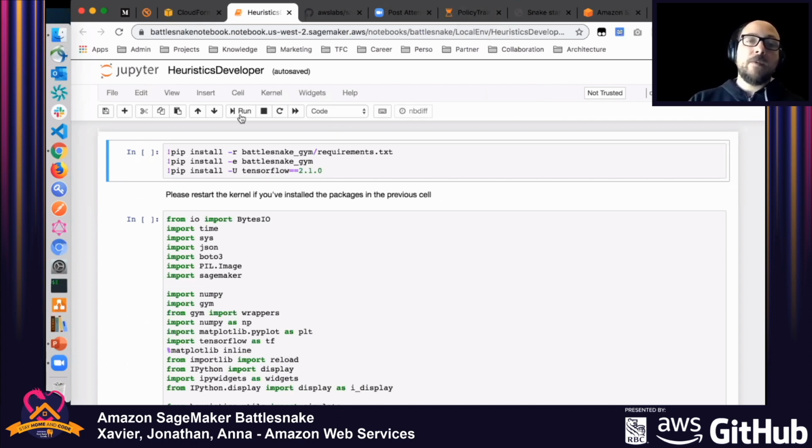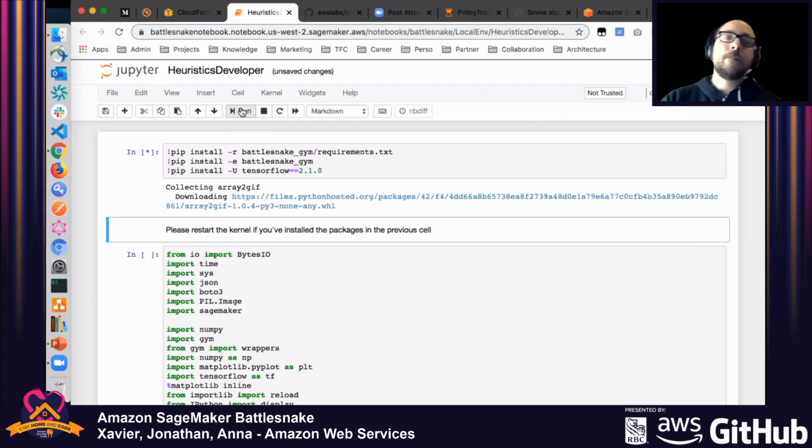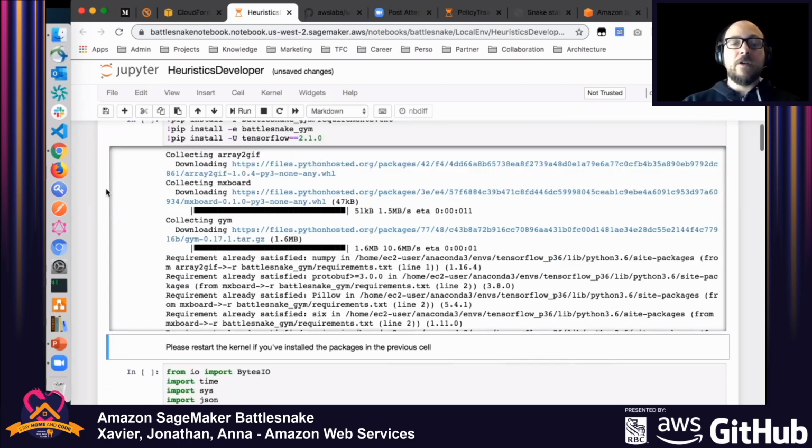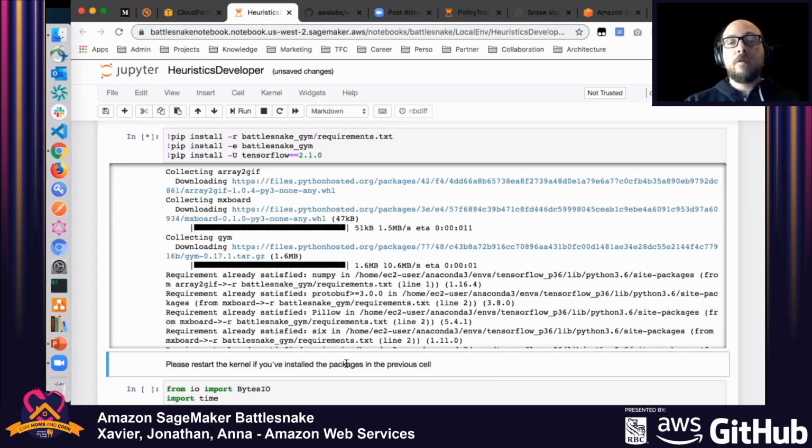So the first step, execute the first cell to install some dependencies inside the notebook. This is doing some Python package installation, and we have to wait for it to be over. Once it's done, we will need to reboot the kernel of the notebook instance. I'll show you that as soon as this is finished. So I am waiting for one of these two operations.